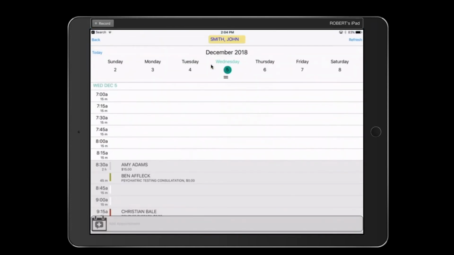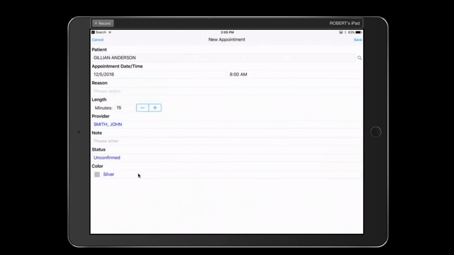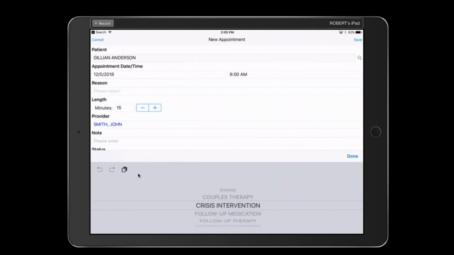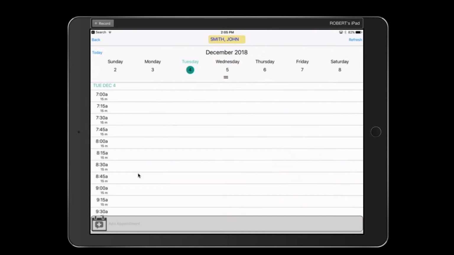So when you click on appointment, I get to see the same appointments that I see in Medisoft. So if you are at home, or maybe you want to have somebody answering the phone while they're walking around, they can actually have this, and they can add an appointment as simply as taking the spot, looking up the patient, and once they pick the patient, they can pick the reason. They can add a different note, and it takes the same colors and same information that you have. And if I open my office hours now in Medisoft, I'm going to see this appointment that was entered. I can just go through different days. I can change the provider if I have multiple providers.